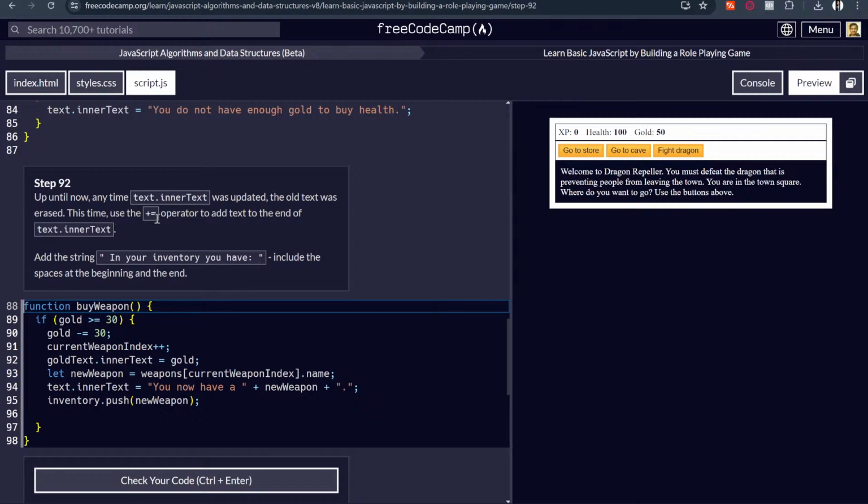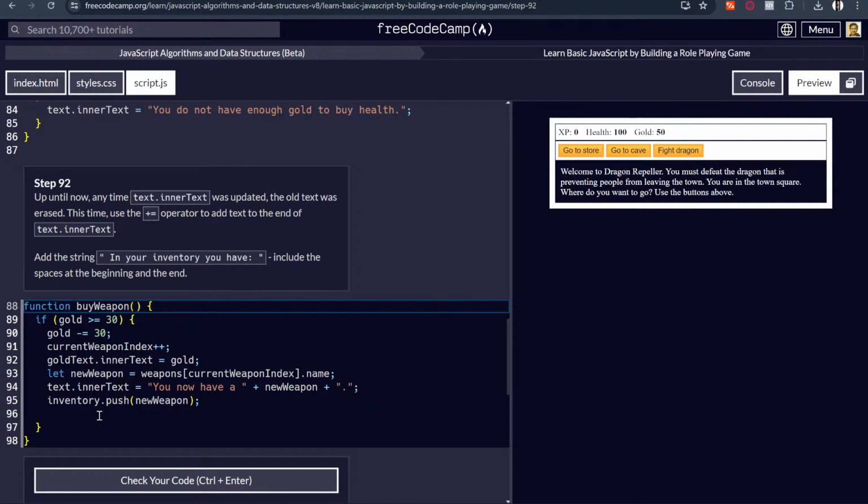This time we use the plus equals operator to add text to the end of the text.innerText. Add the string: In your inventory you have, include the spaces at the beginning and the end.